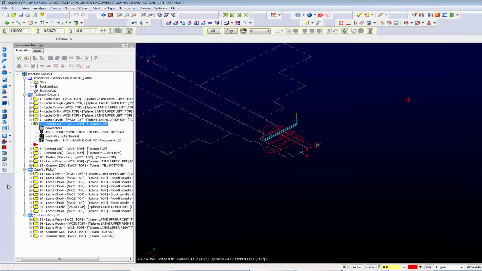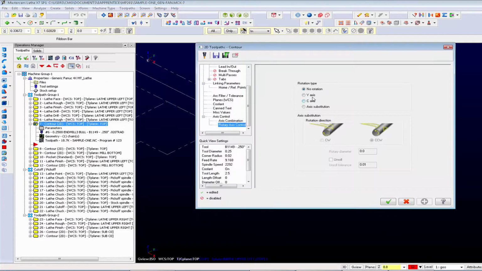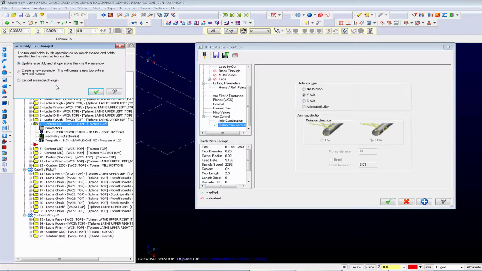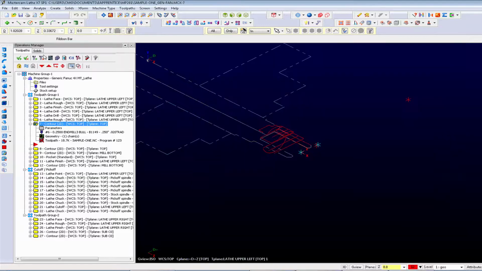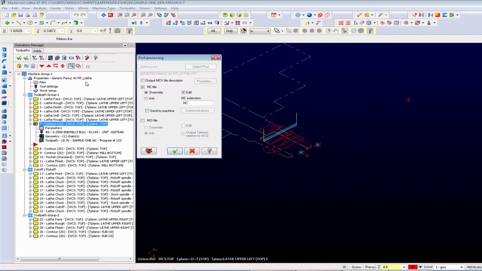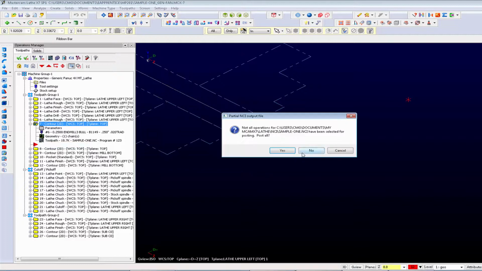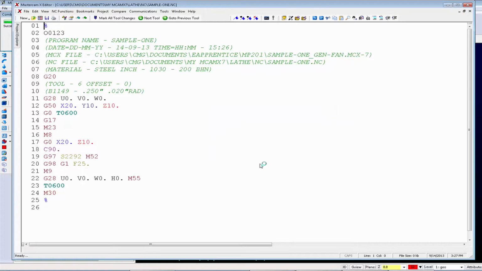So if we go back in and we pick some type of option here, either C or Y, we have now told the generic Fanuc 4X post that we want to post this out with Y-axis mode turned on.